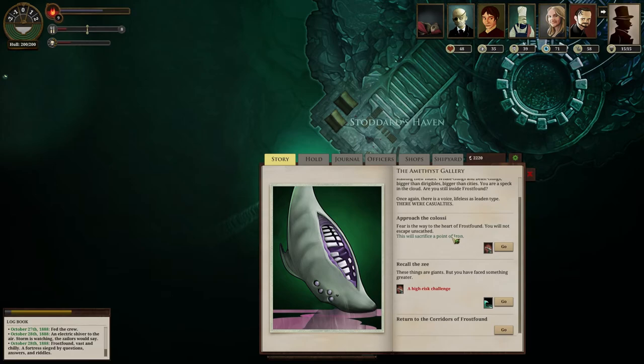I guess I don't have the right items for this. Sacrifice a point of iron, or take a 27% chance.